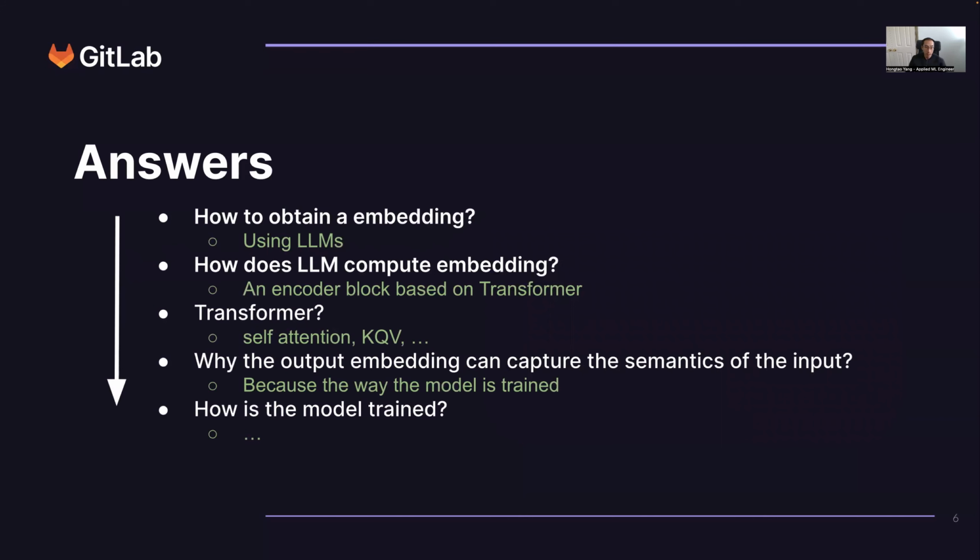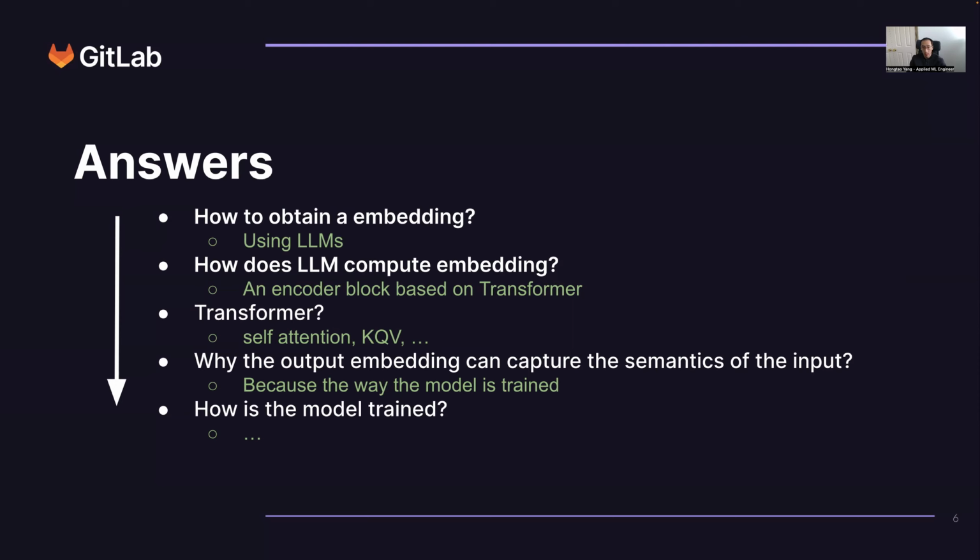How can you obtain an embedding? The answer is using LLMs. How do LLMs compute embeddings? The answer is using an encoder block based on a transformer. What is a transformer? It is a deep neural network with self-attention, 3 matrices, key, query, and value, etc. And why can the output embedding capture the meaning or the semantics of the input?